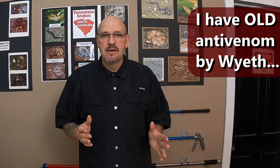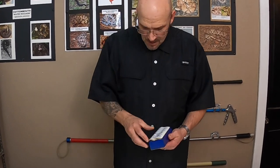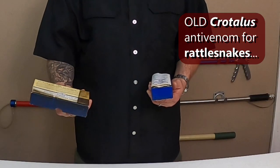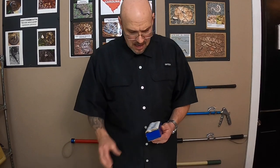A lot of people think there is no antivenom for coral snakes — that's just not true. There is antivenom being made for coral snakes. There was a company, Wyeth, making antivenom for coral snakes; they were actually bought by Pfizer. This is actually antivenom right here — this one is Coralmide. This was a good product back in the day.